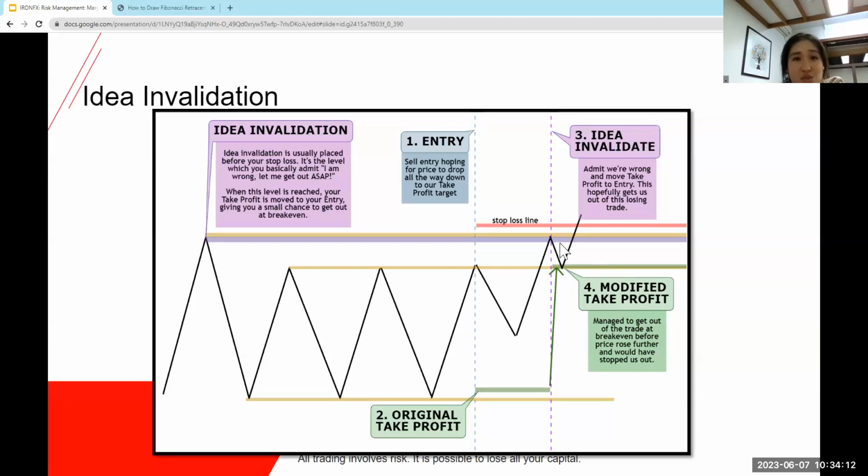So that just in case price reverses all the way down, or rather it reverses and it hits towards our stop loss, we would safely get out of the trade without making too much of a loss. And you can see that's exactly what happened here. Price reversed off of this swing high resistance, right? And it hit towards our modified take profit, and it might move down, but it didn't. It reversed off and it hit towards our stop loss.